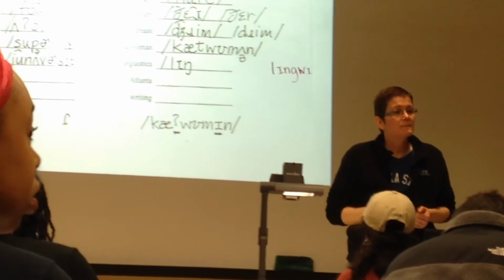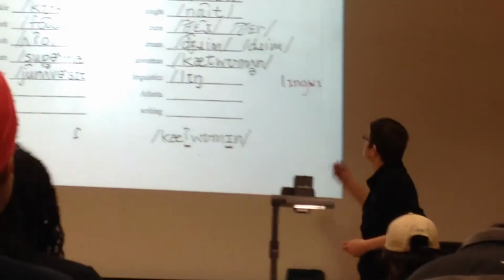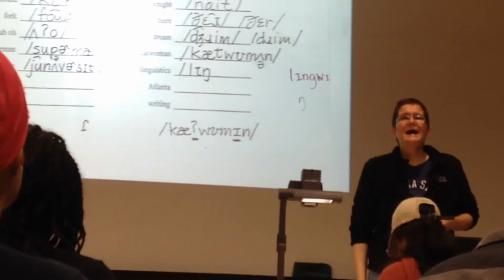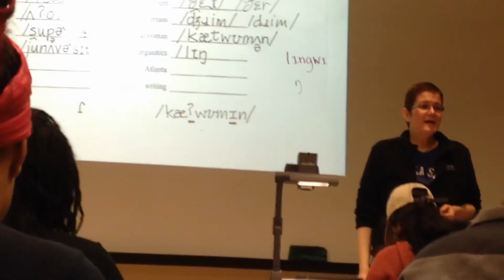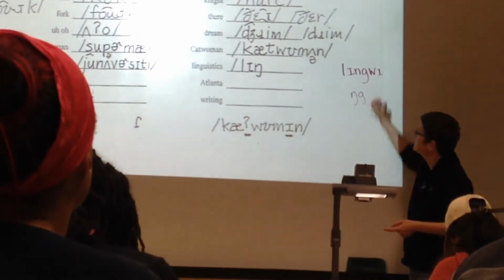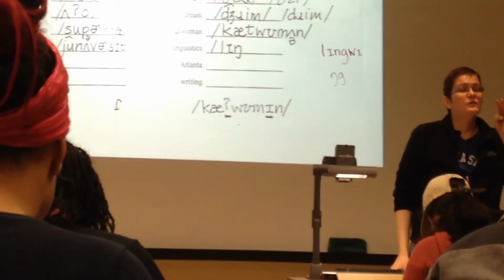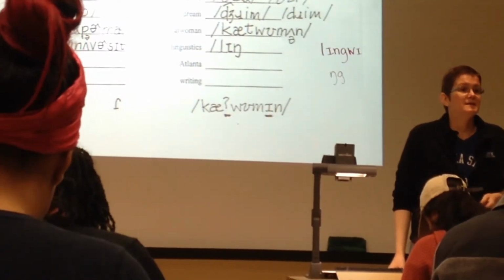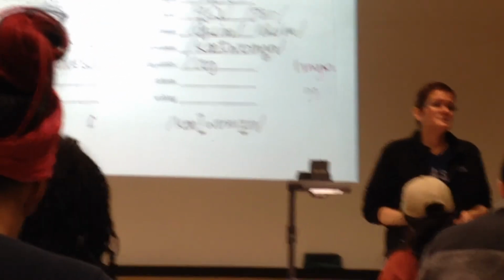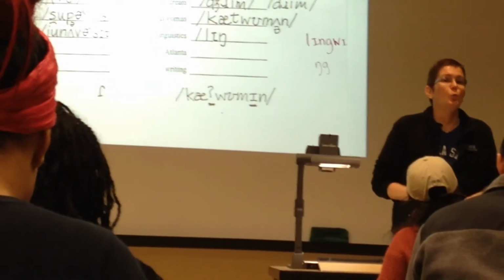So the G sound is not included in that one. No, this one is ing, but I say linguistics. So I actually put the g on there too. It's actually quite easy to make right after that. What you do is you stop the air going through the nose and you push it back through the mouth, and it makes a g sound because they're both voiced stops made at the velum. So it's not hard to make them right next to each other. All you do is shut the airflow off from the nose and send it back through the mouth, and all of a sudden you've got linguistics.